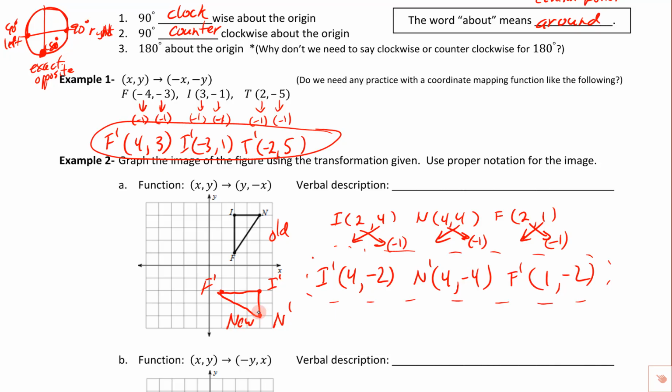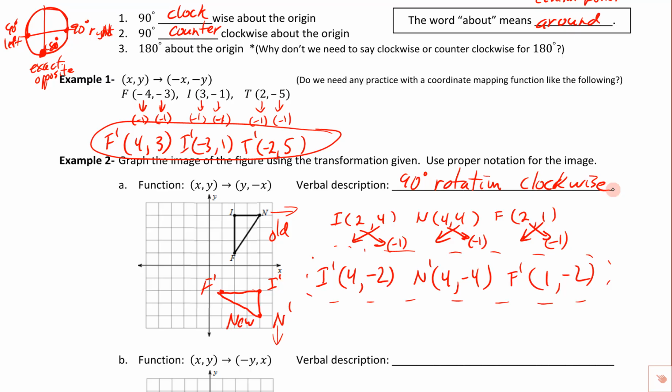So let's think about what happened here. If we had to verbally describe what happened, this used to be kind of a wedge shape with the end pointing off to the right. Now it's a wedge shape with the end pointing down. So it used to point over here, now it's pointing down here, and let's think, that's kind of a 90-degree turn. So one way you can do this is, if we were to put a point right here and we spin this paper 90 degrees to the right, this point would spin over here to I prime. There's a 90-degree turn in the clockwise direction. Okay, so that is what this represents. This is a 90-degree rotation clockwise.